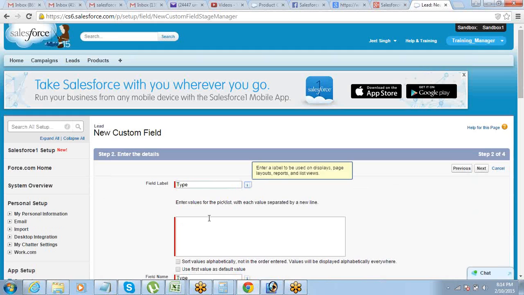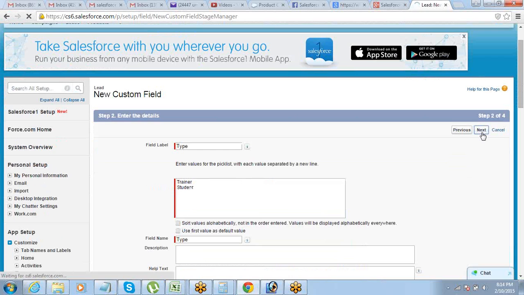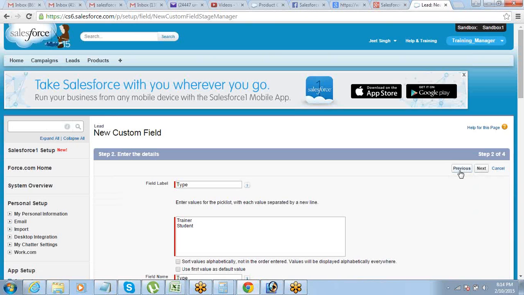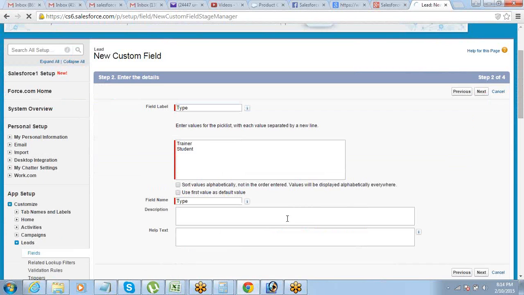You can call it type, and there are two options here, trainer or student. Yesterday I was talking about an example of buyer and seller, right? There you will have an option, looking to buy or looking to sell, that sort of thing.